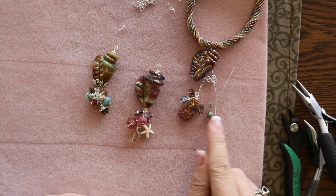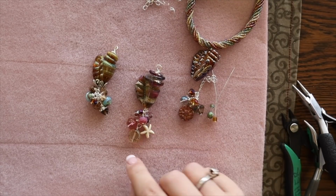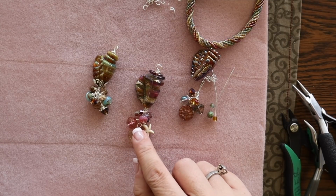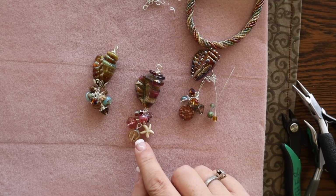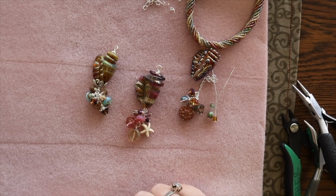Now, if you feel like you need more wire, you can use longer head pins. 2 inches are typically good for the size. Sometimes, like for the larger ones, I'll use a 3-inch, because the more wire you have, the better wrap you get. Because if your wire is too short when you're wrapping, not only is it frustrating, but it's very hard to get a good wrap because you have nothing to hold on to. So don't ever try to wrap with a short head pin, because you will not get the result you want. So there you go.